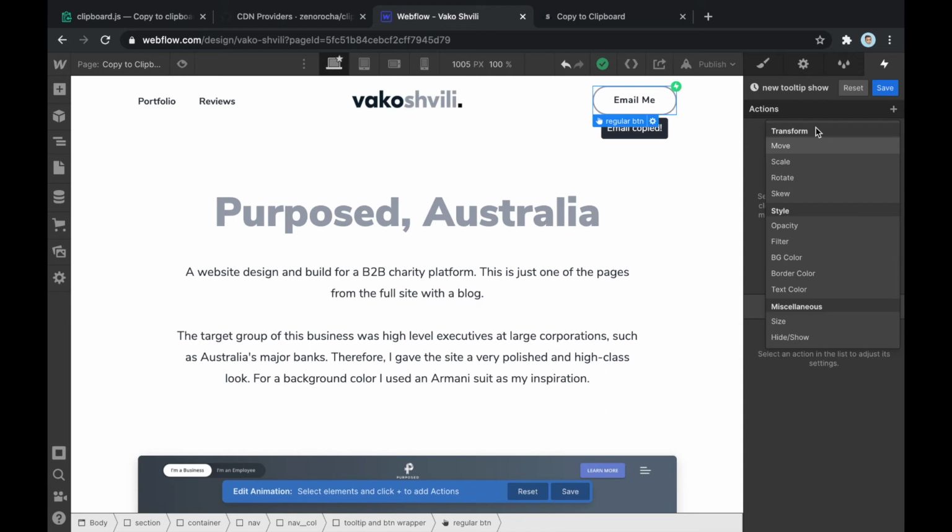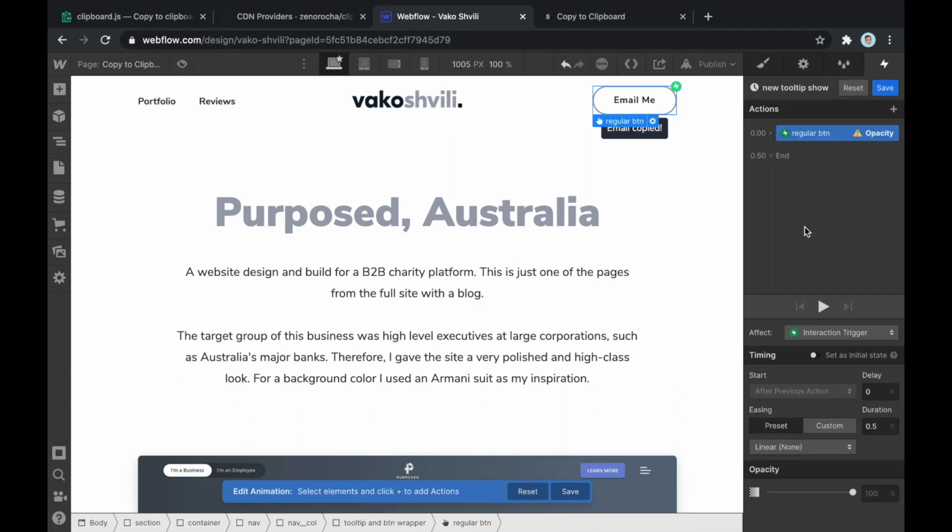What I'm thinking is that it's going to be up like 10 pixels on the click, then it's going to go 10 pixels down, and opacity is going to go from 0 to 100. That's the type of animation that I'm thinking of. So the initial state has to be 0 opacity, 10 pixels up, and then we're going to go from there. So we'll take the opacity.